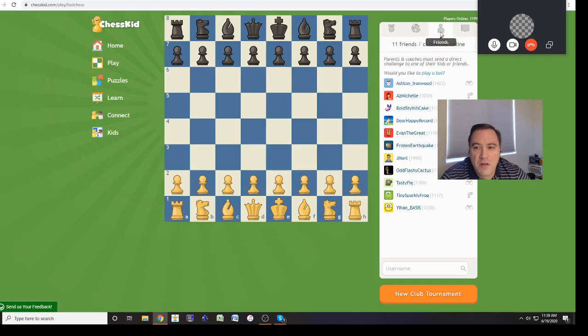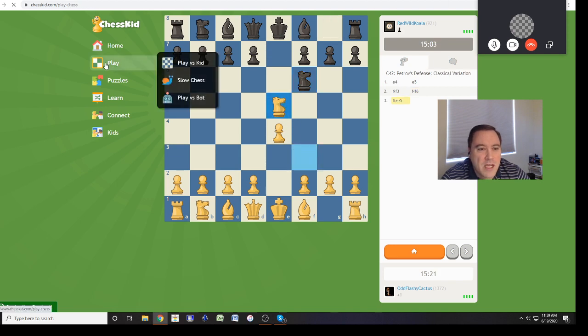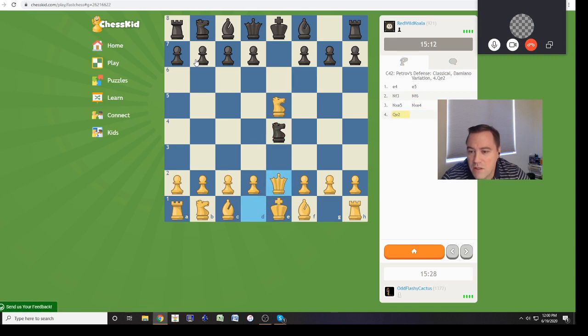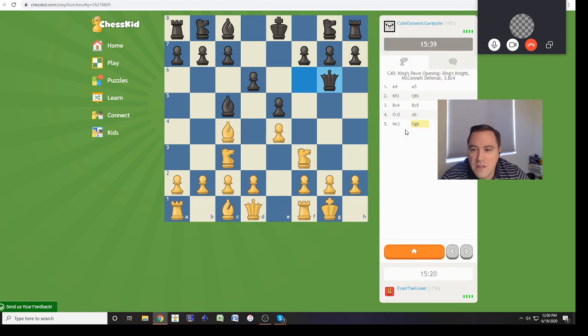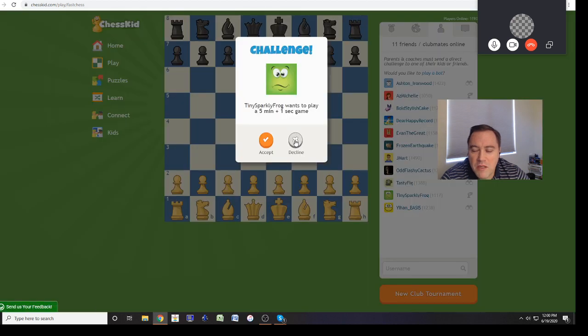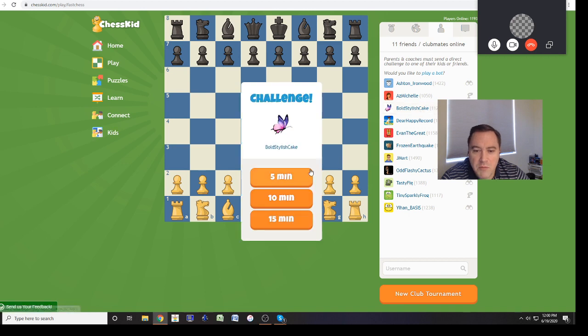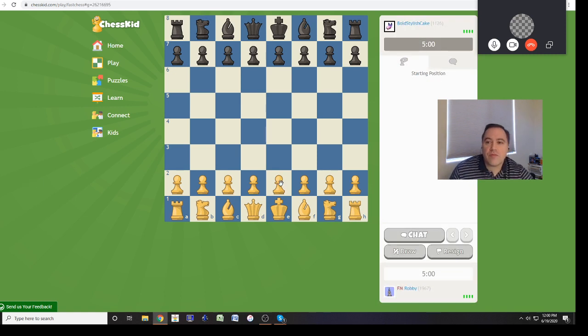Okay, fast home. Okay, here we go. Alright, we'll try Old Flashy Cactus one more time, except Old Flashy is playing a game. Okay, so we'll go back. Let's try this. Okay, Evan the Great, he's playing too, huh? Okay. Did we play Dear Happy Record yet? Yeah. Okay, Bold Stylish Cake we didn't play. Okay, Bold Stylish Cake.